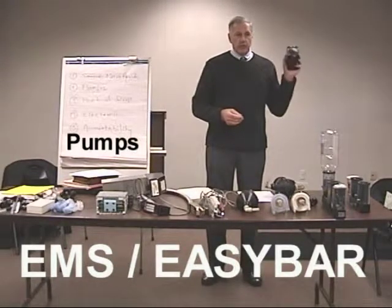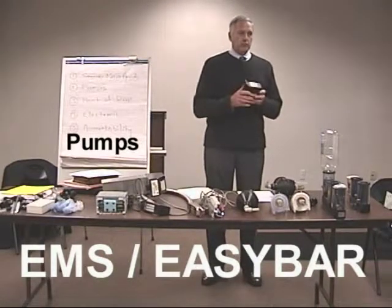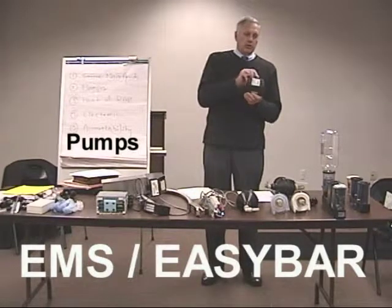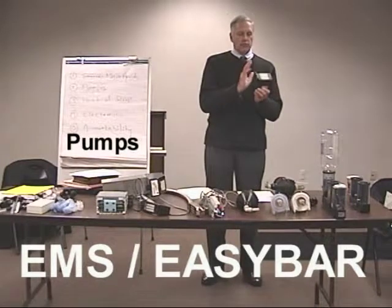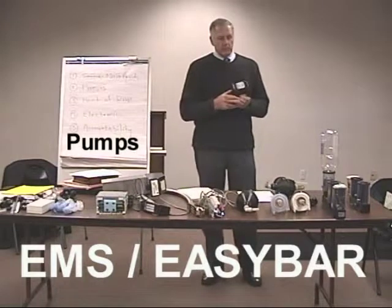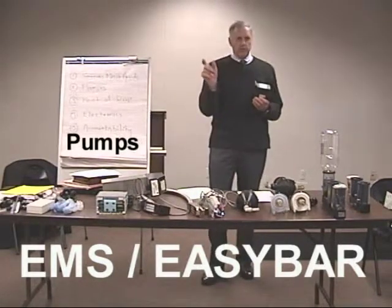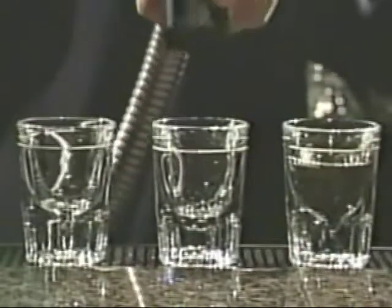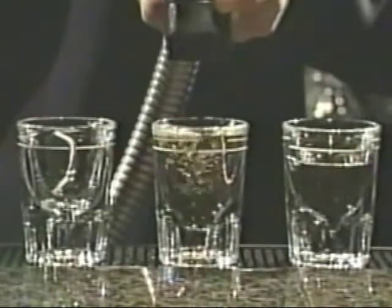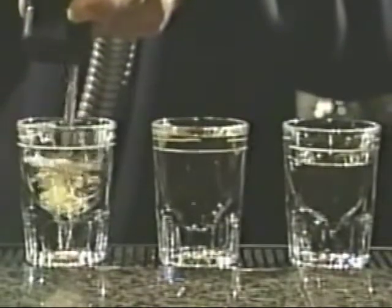And these pumps, they've got a lot of power. They're double Bellafram, with Bellafram or diaphragm type flexible pocket that is one on each side. This is identical, and as it goes back and forth, it's pumping. But if you catch it right in the middle of a pump or at the end of a pump, the accuracy is not good. You can be off by as much as a quarter of an ounce, depending on where that stops. So it doesn't have the accuracy of one of our pumps.